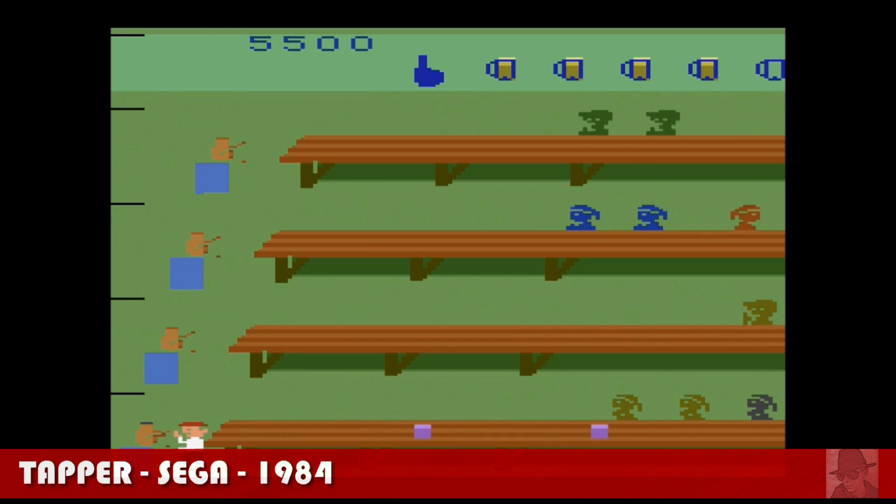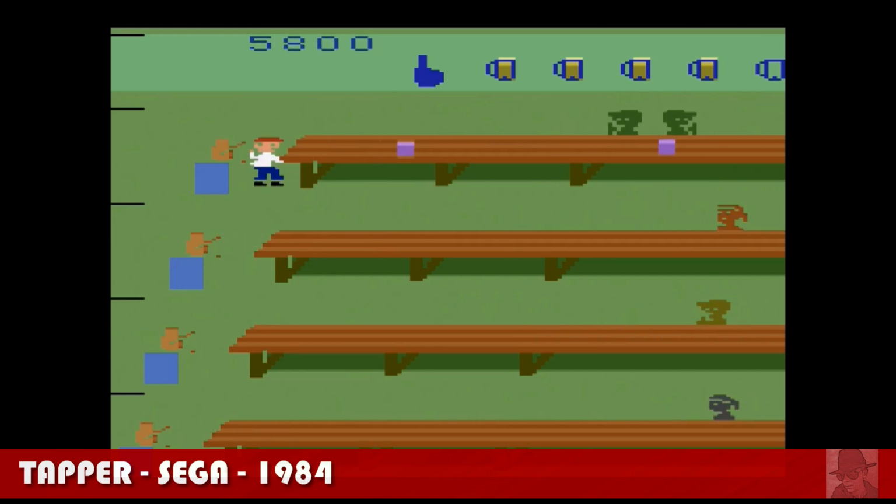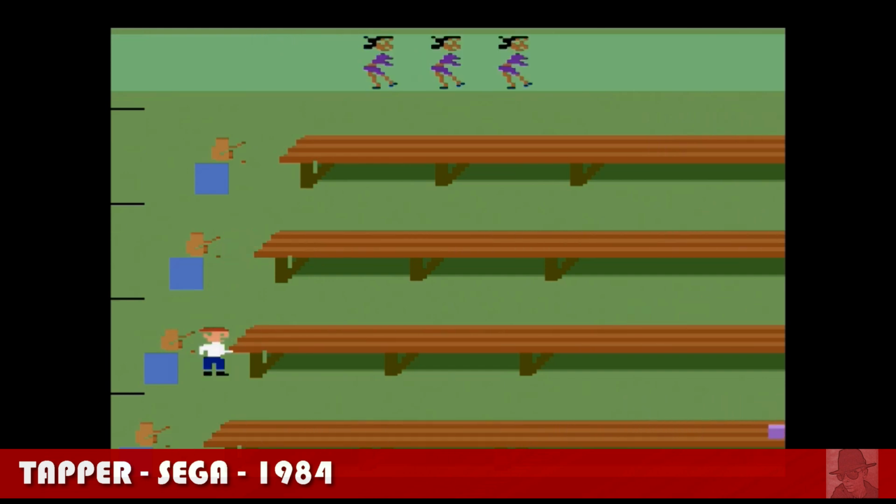We've been continuing reviewing Atari 2600 games, and some of those do feature in the top 6 this time, as I've sort of got used to them, to think what's good and what's bad. One that didn't make it, which is an absolutely brilliant game, they managed to get quite a lot onto the cartridge there, so again you might have that in your top 6, is Tapper by Sega from 1984, based on the arcade cabinet. Essentially you control this guy who must serve drinks to people by topping up the beer and sliding the beer glasses across the bar top.